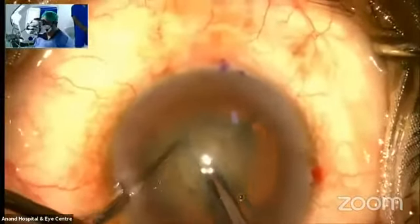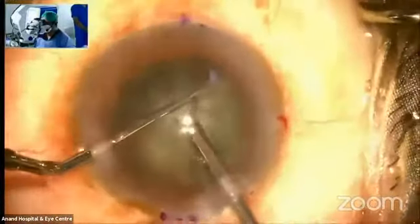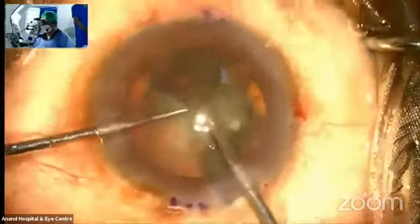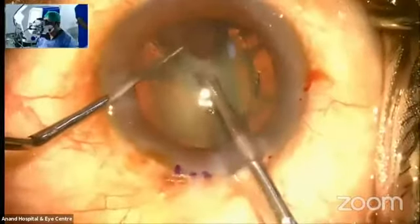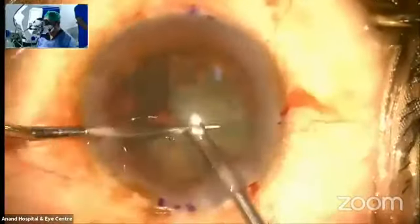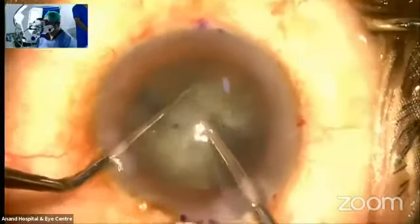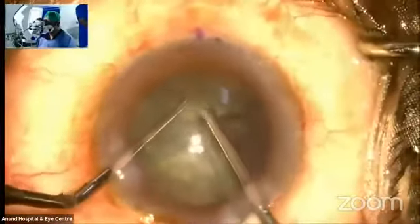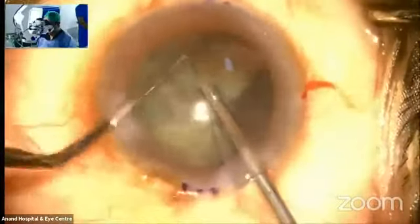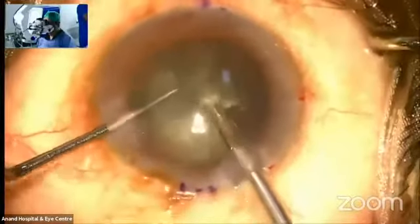I used this machine at Nagpur in 2019. I do a straight chop here — lovely chop. I request you to look at the cutting — it's amazing. I did four or five grade-four cataract cases yesterday and it was just moving as if I'm using a six-crystal handpiece. The handpiece is still a two-crystal but it works wonders. Chamber stability was good and the venturi system made life very easy. It's a very fast system — even at 300 vacuum, things were moving very fast.